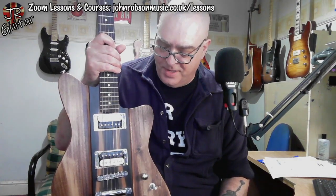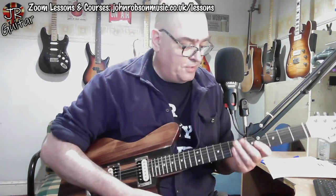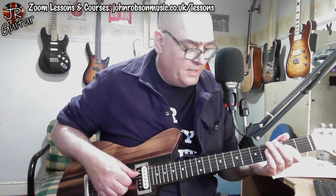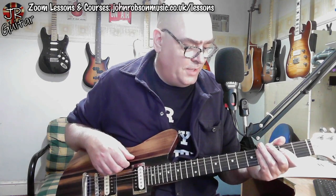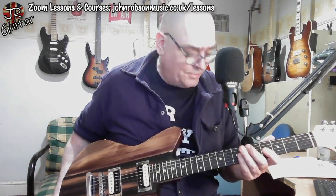Just simple controls: master volume, master tone, three-way switch. As for the pickups, I have no idea what they are — Peter just said he bought some cheap pickups on eBay. It plays really, really nicely. Peter's done a pretty good job on the setup; the action is possibly a little on the low side, as you'll hear in a moment — there is some fret buzz, but I think it would just benefit from raising the bridge a hair. That said, I don't feel I should be picky given that somebody has gone to the trouble of building me a guitar, for which I am truly grateful. Thank you, Peter — you're a gentleman and a scholar.